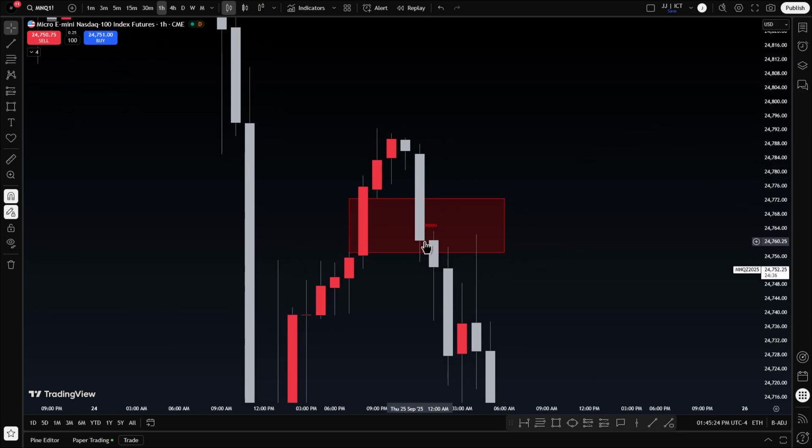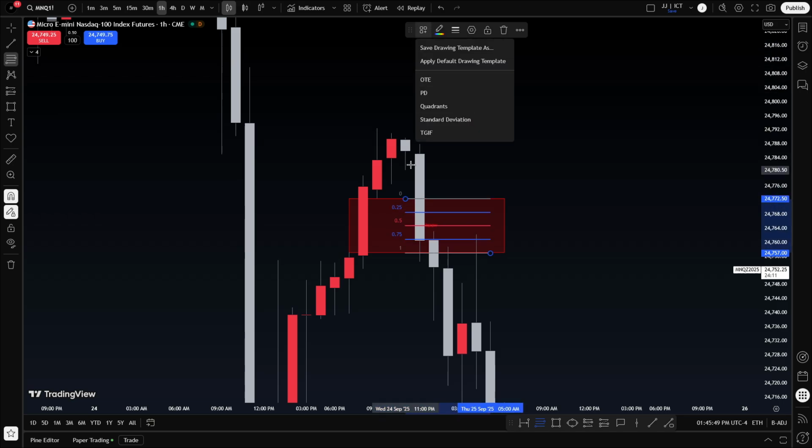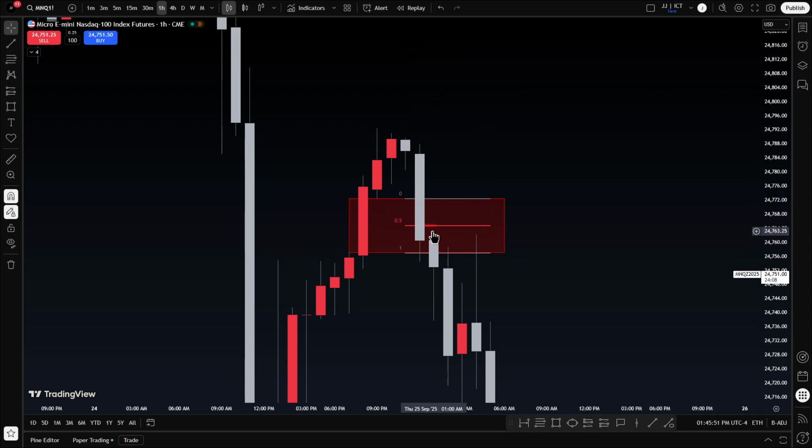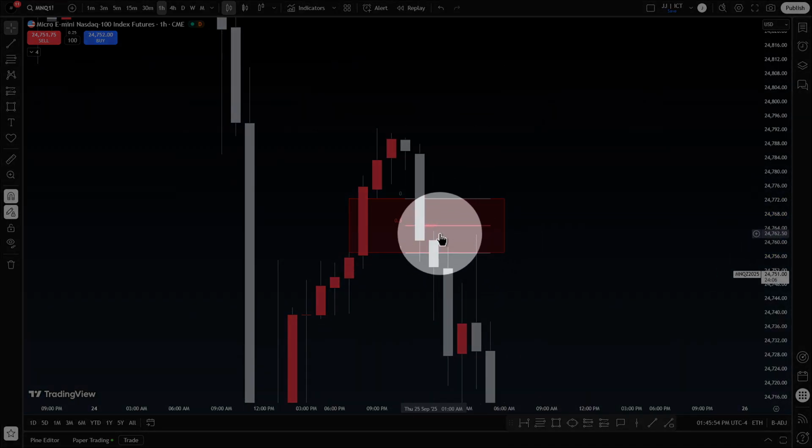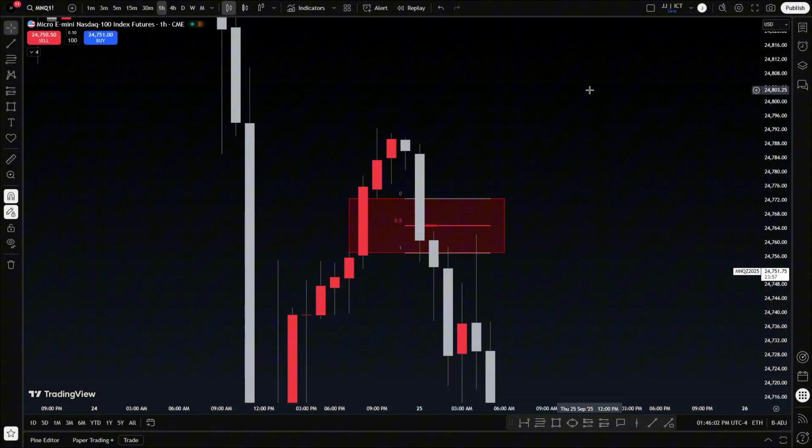Next candle opens inside of it, wicks up into the consequent encroachment, does not touch it. Reminder, if the consequent encroachment and or the mean threshold of a PD array does not get hit, that is an extremely strong confluence that we are extremely in the direction of whatever PD array that is. The direction on this is bearish. If you want to see for yourself, look at this, consequent encroachment. They do not get close to the consequent encroachment, period. But do they tap the bearish inversion? Yes.